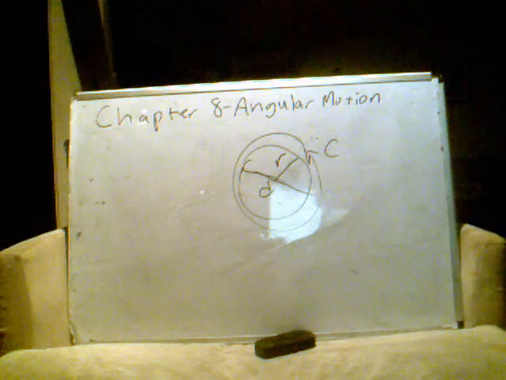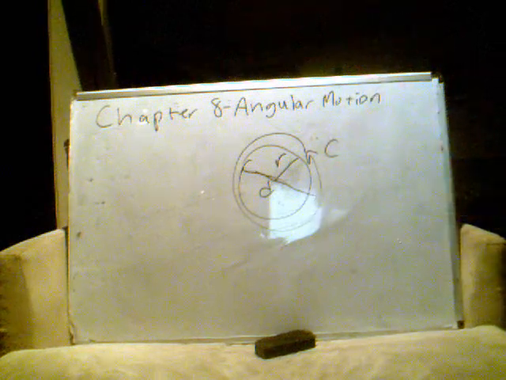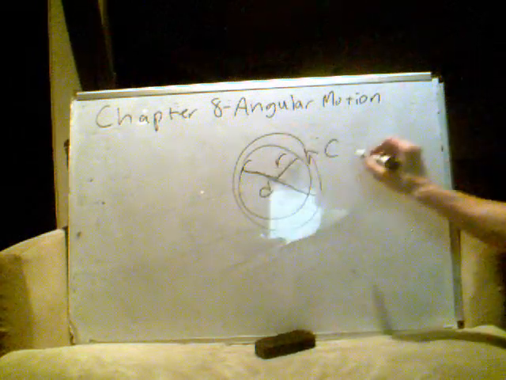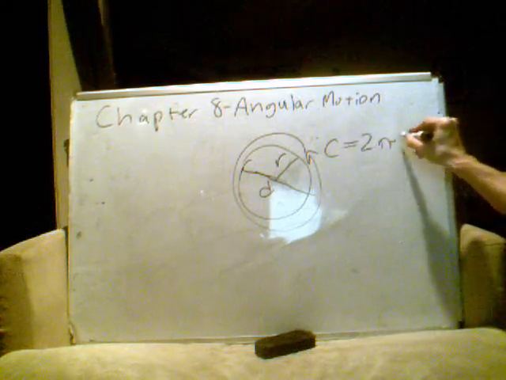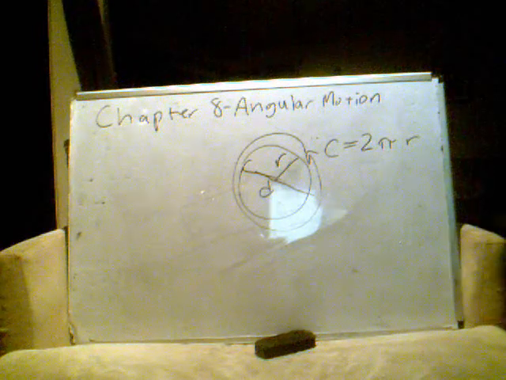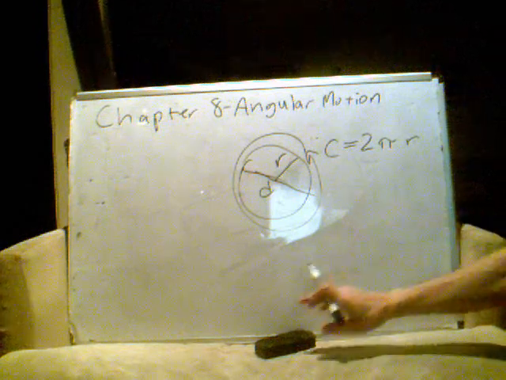Next, what is the definition of the circumference other than it's the distance all the way around? Well, the distance all the way around the circle, the circumference, is related to the radius by this factor, 2 pi times the radius. That's probably pretty standard stuff. Most of you are probably already familiar with that.